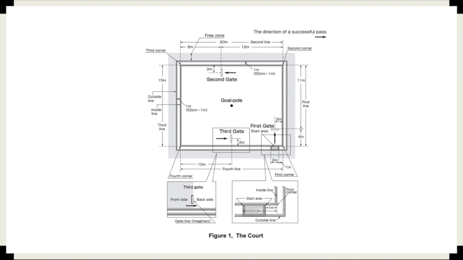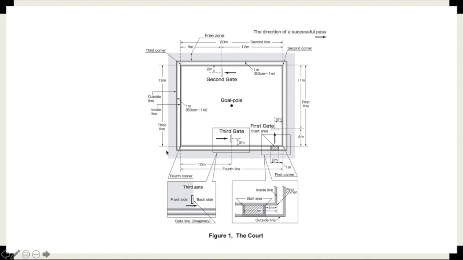Moving along, we can see part C of that. Each corner of the inner field shall be referred to as follows. The corner where the first and fourth lines intersect is referred to as the first corner, and in an anti-clockwise direction is followed by the second corner, the third corner, and the fourth corner. So in a very similar way, the intersection between the fourth line and the first line, which is right here on the inside line, remember, is labelled the first corner. And in a similar anti-clockwise direction as in the lines, we can see that this is the second corner, this is the third corner, and this is the fourth corner.